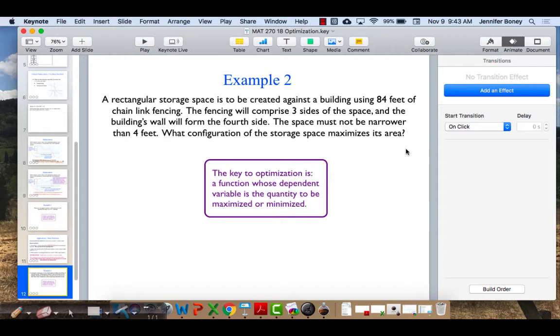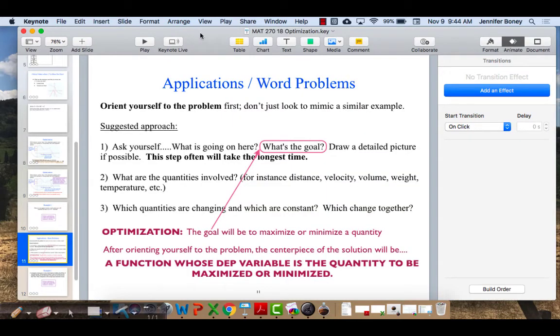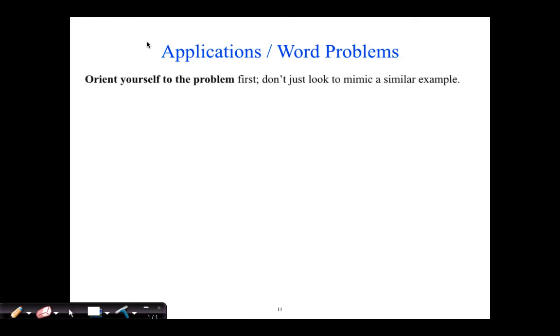Or if it's something like, when is this function growing the fastest? That might be maximizing the function's derivative, meaning finding when its second derivative is equal to 0 even. But in any case, let's go back a step and then I'll actually start this up. So just generally some strategies for thinking about these problems. They're kind of long-winded. They have to give you a lot of details about what the rules are for the situation, what our constraints, our limitations are, like the 4 feet situation, or how this is set up, describing something maybe geometric, or maybe some arrangement or relationship between 2 or more quantities.